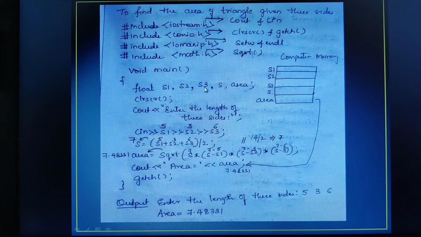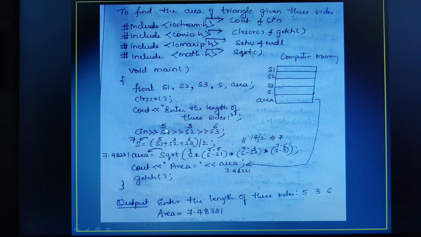After that I want to calculate the sum of all the three sides, which is important. So to handle that I have taken one more variable known as S, followed by the variable to calculate the area of the triangle. So at this point of declaration time, in the computer memory, with all the variable names, the storage locations will be created like this. And float is of how many bytes? It is of 4 bytes, followed by the clear screen, and then cout, enter the length of 3 sides.